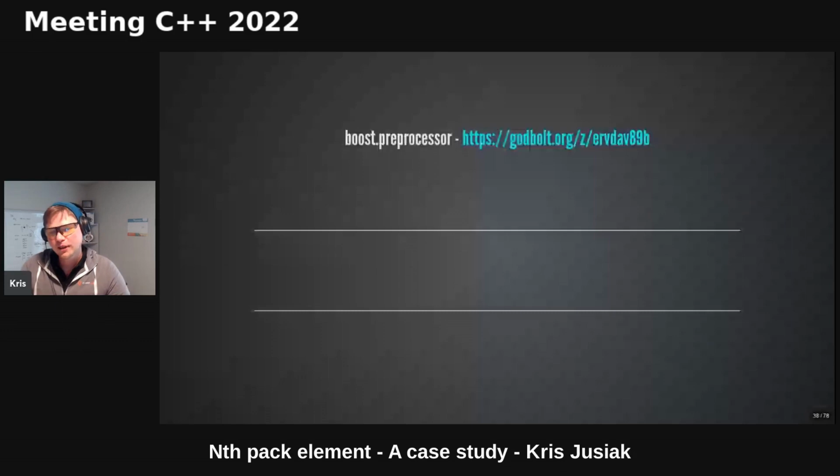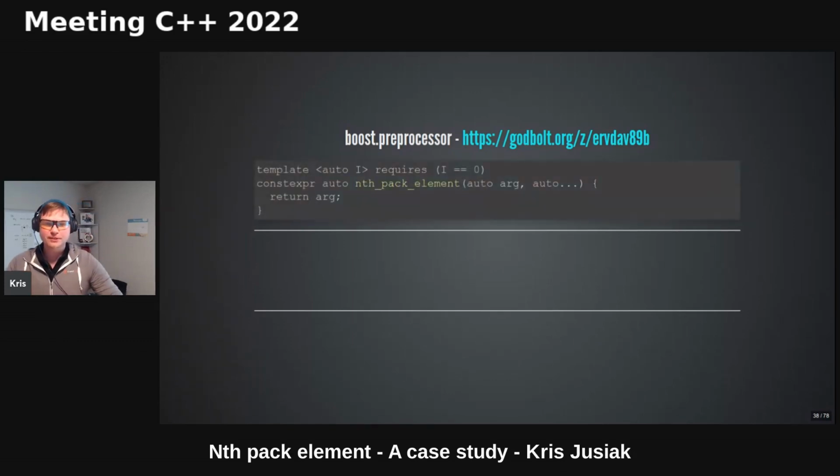Okay, I know everyone who is watching was waiting for that, and that's why you were joining this talk. Let's take a look: Boost preprocessor. Yes, as I pointed out, it's something which probably we want to use in production. However, it has certain properties which are interesting to see. So the approach and the idea is quite simple.